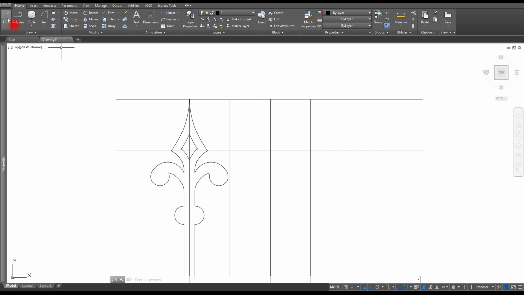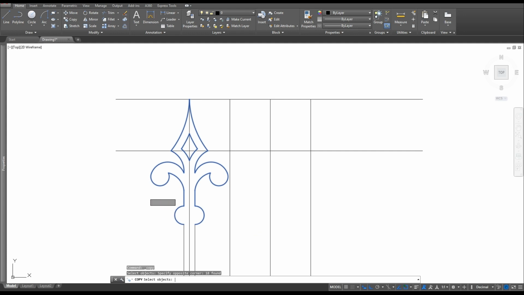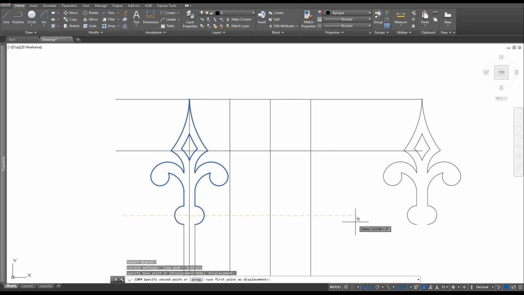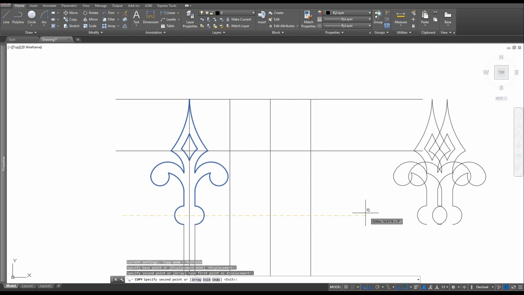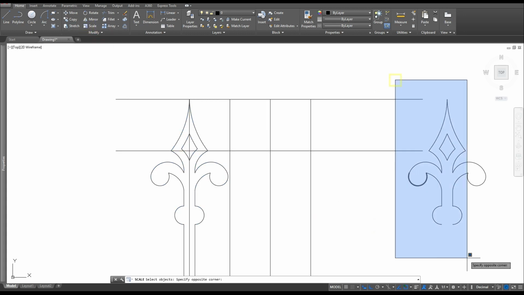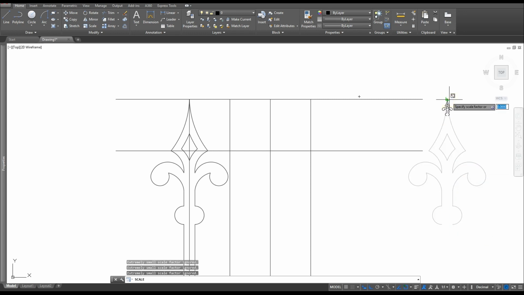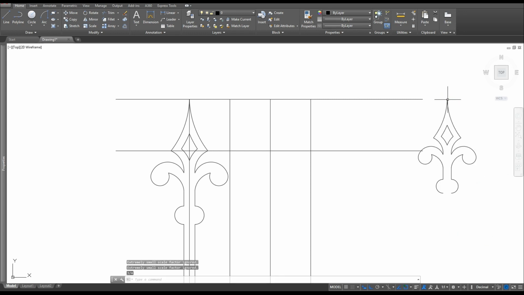So what I'm going to do is I'm going to go ahead and use the copy. Just going to select these objects along the top. Enter. Click here. Scale. Select your objects. From that endpoint, 3 divided by 4.